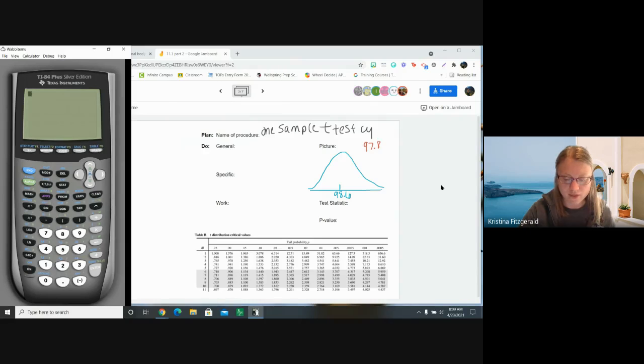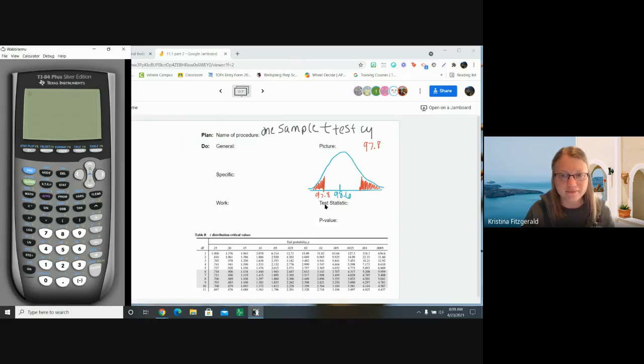So this gets a little bit wonky because our value was 97.8. I'm going to shade it in on this end. But I'm looking at a not equal to scenario. So here's what that means. I'm also looking at the chance that it is greater than my 98.6. It could be a little higher, maybe people are just warmer. So here's what we need to do.